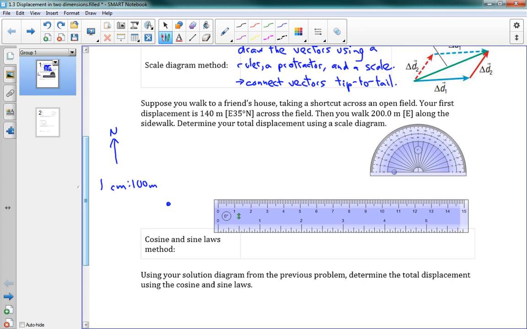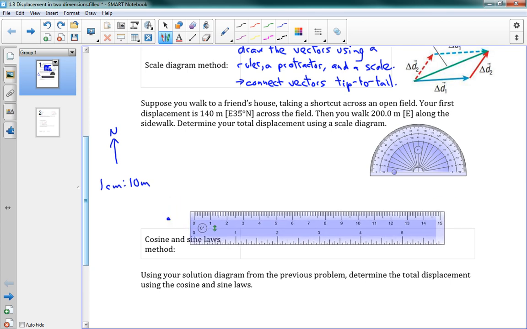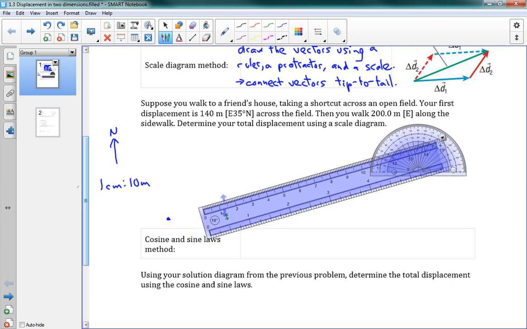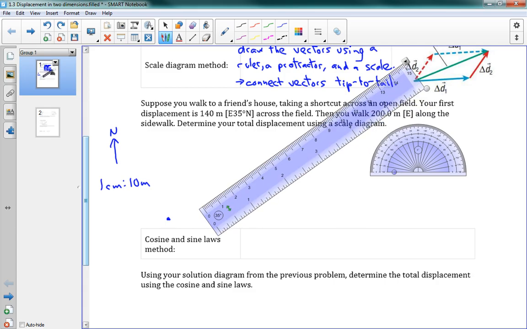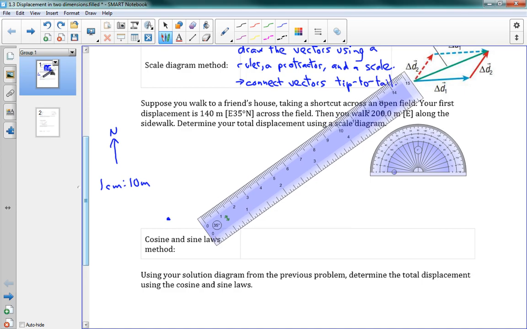So that means that my picture is actually going to be, well, you know, I think that's going to be too small for my scale. So I guess I will try 1 centimeter to 10 meters. And let's just try that. Let's see what we get to. I'm hoping that I can sort of fit the whole picture into this space that I've given. Okay. So I'm going to start down here. I know that I start by moving 140 meters east 35 north. So that means that I need to get my ruler on an angle of 35 degrees. And it's kind of handy because my software tells me what angle this is at. So now this ruler is at 35 degrees.